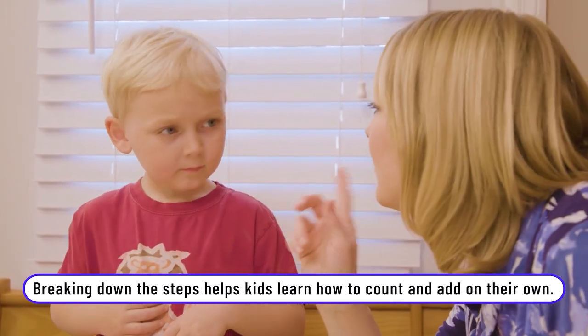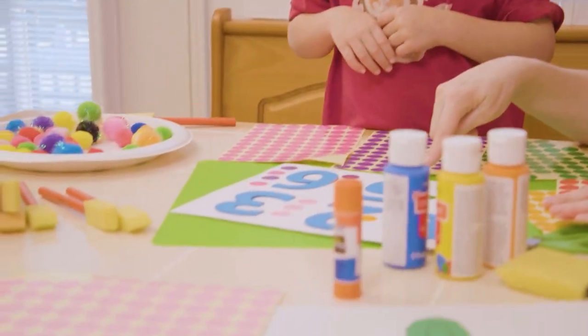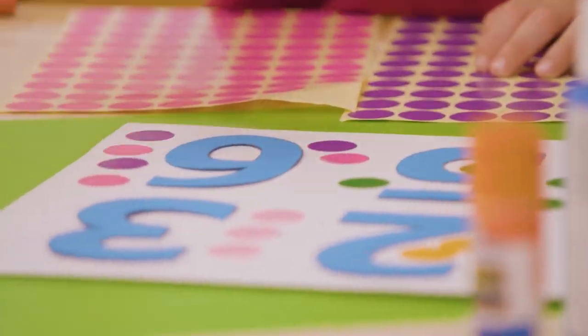How many bright pinks do you have? Let's count them. Three. Right, three. And how many purples? Four. So how many purple and pink all together are there? How many do you have? Can I count one more? Let's count just the pink and purple, and then you can count all of them if you want. One, two, three, four, five, six.